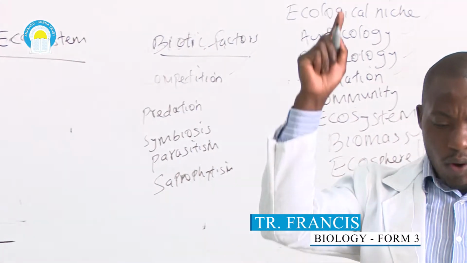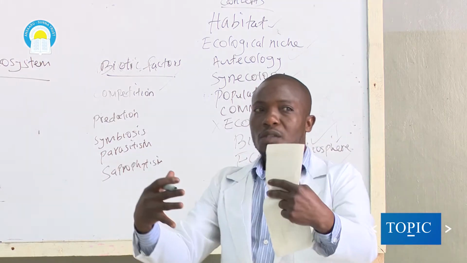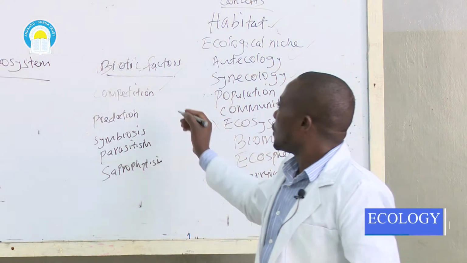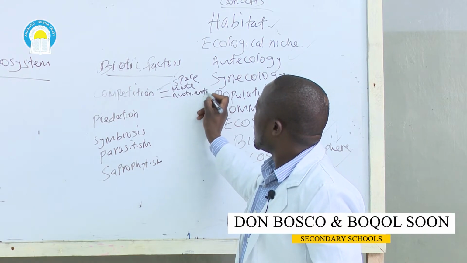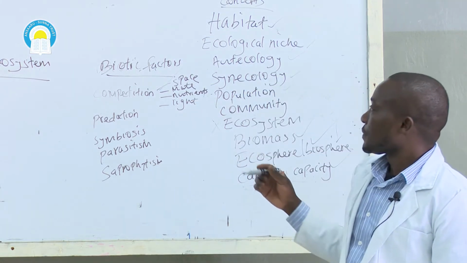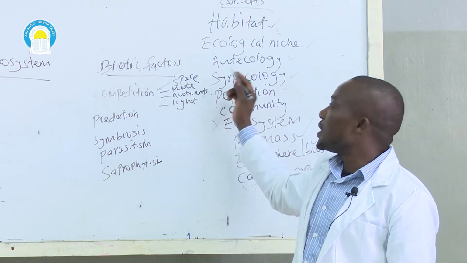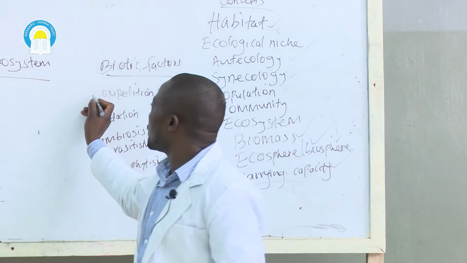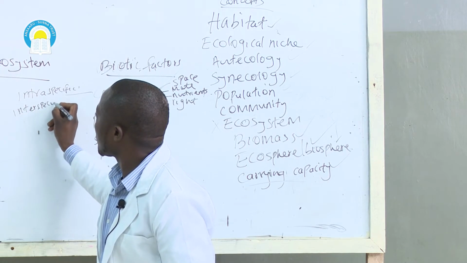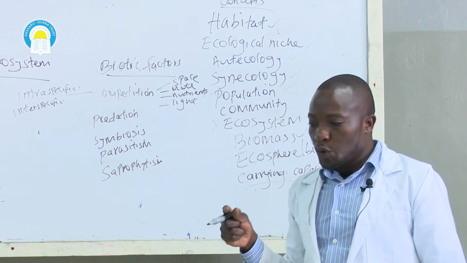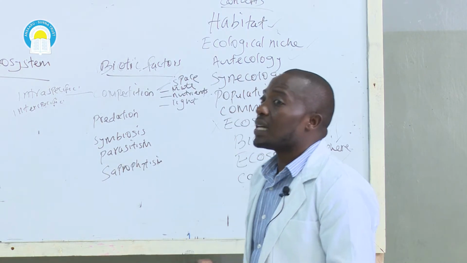So the biotic factors, we discussed them. Competition: we said competition occurs when the resources are scarce. Scarce means the resources are not enough, so living organisms are competing for these resources. The resources organisms compete for are space, mates, nutrients, and light. In the case of plants, the competition occurs when the resources are limited. There are two types of competition: intraspecific competition and interspecific competition. Intraspecific competition is competition between the same species competing for scarce resources. Interspecific is different species competing for the same scarce resources.